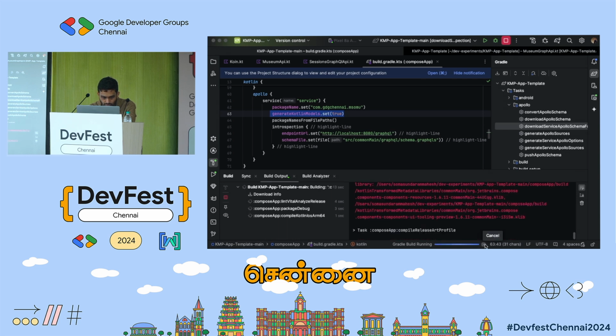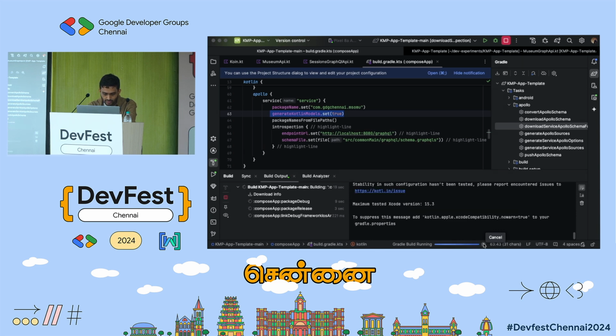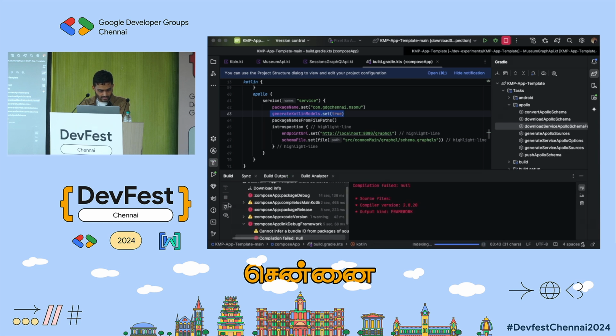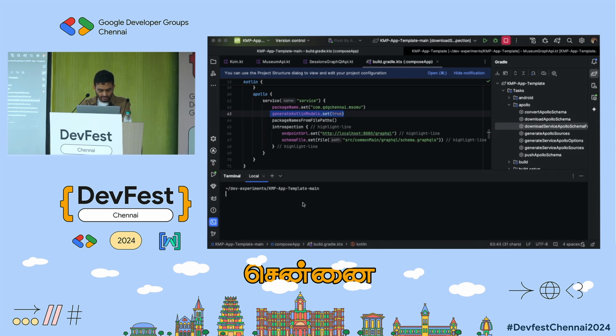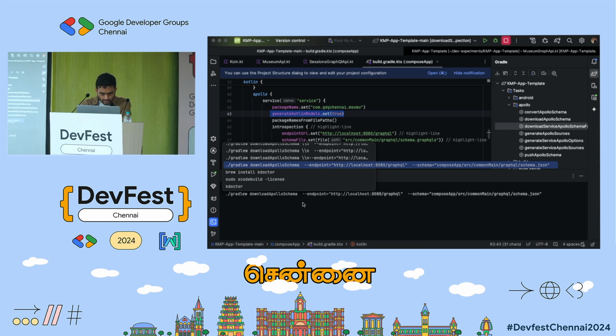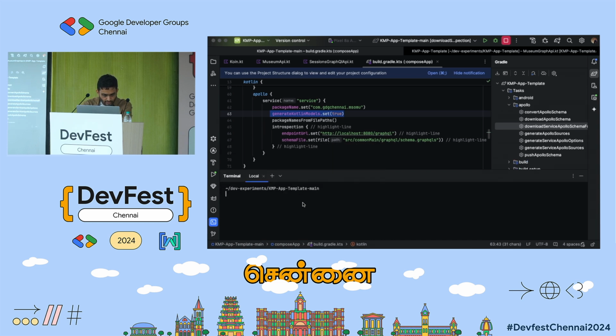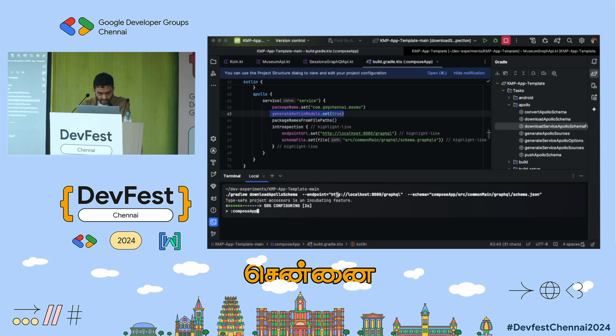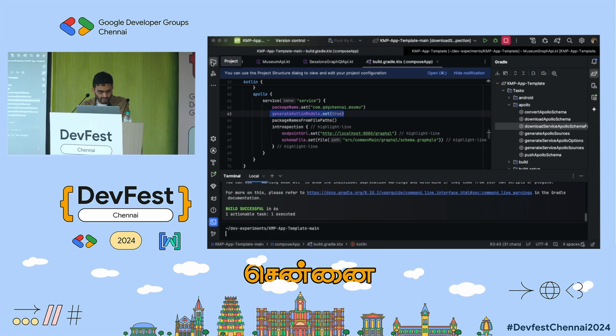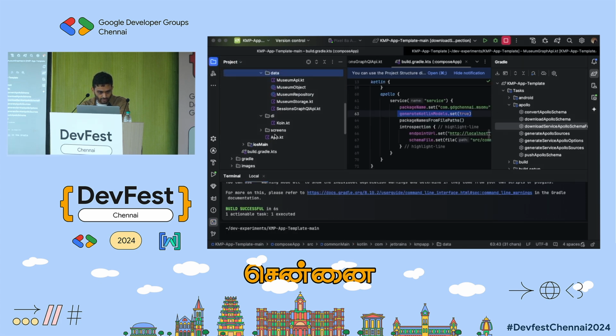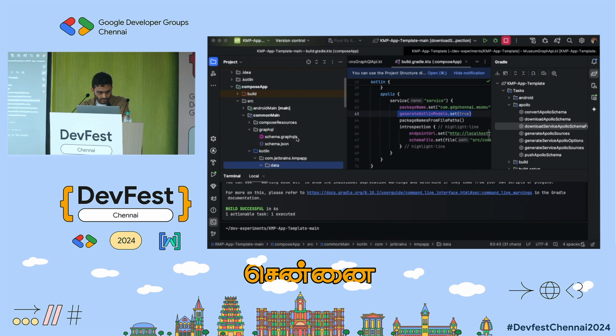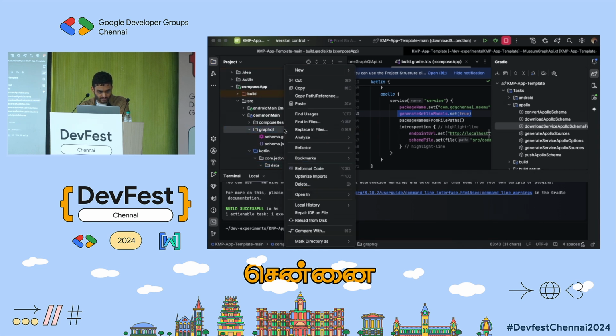Okay, I'll manually run this task. Rebuilding will do a lot of things on Xcode as well. So let's pause there and manually run this on the terminal. So basically what I'm going to do is download the Apollo schema. I'm going to run this task, and the endpoint would be my GraphQL, and the schema should be downloaded as a JSON. And now I will have the GraphQL here. The schema and the JSON is also present.